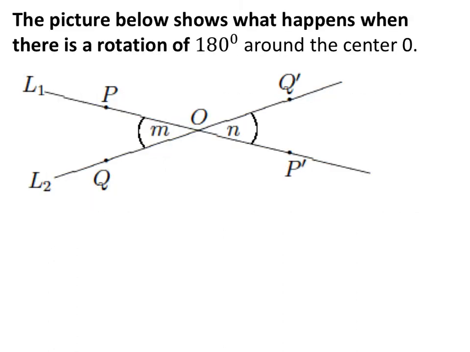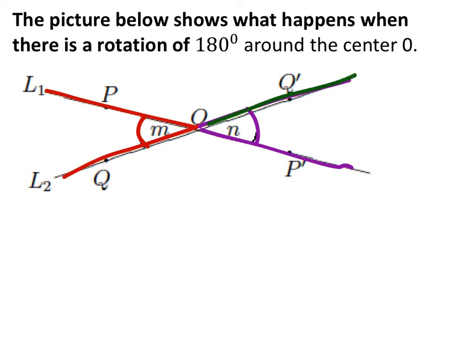This one is just a picture of an angle that was rotated. The angle right here is this one right here. And it was rotated around to give us this angle right here. But there's a couple things we should notice about these, at least if I had copied them right, is that angle M is the same as angle N. Also, line L2 is kind of one line right here. And then line L1 also, this is kind of like one line right there.